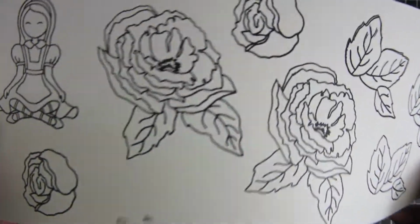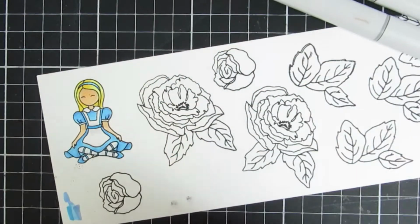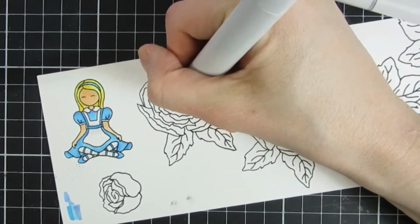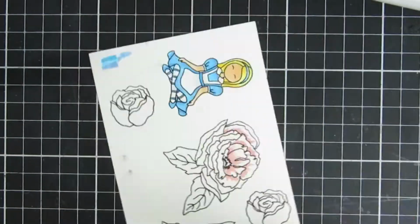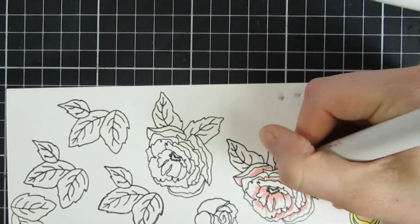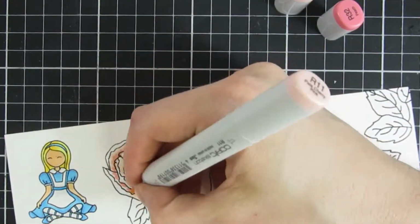I also stamped out a couple of stamps here. You can see that I will be coloring in one of them. I used Make a Forte's Color High Remarkable black ink, and I have been loving using this. It's a Copic friendly ink, and I love that it really gives solid black images. So if you're looking for a good black ink and want to try out a new one, I would definitely suggest this one and just try it out and see what you think. I think you will not be disappointed with it.